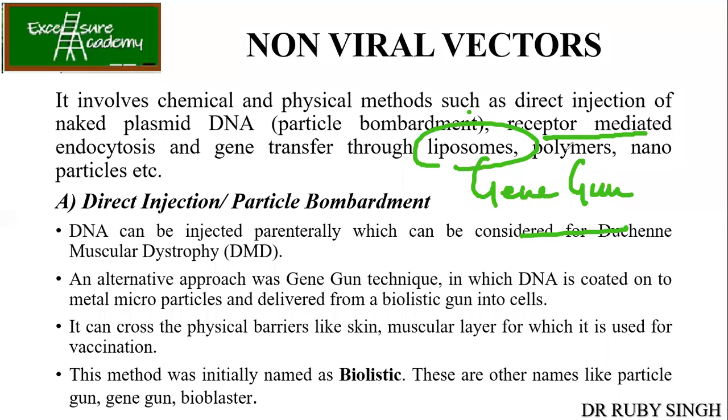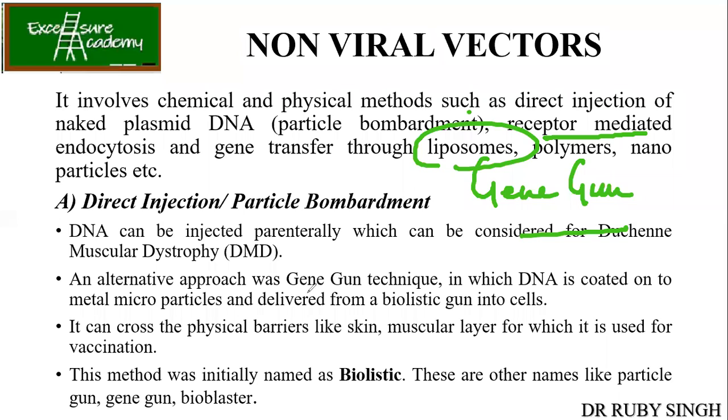Now, what happens in muscular dystrophy? The patient starts losing the muscles. So no muscle means what? Not able to walk, not able to sit, not able to move his hand and all. There is no muscle itself. So it's very thin, and they're not able to walk also. So it's very difficult for them. So they're losing the muscles.